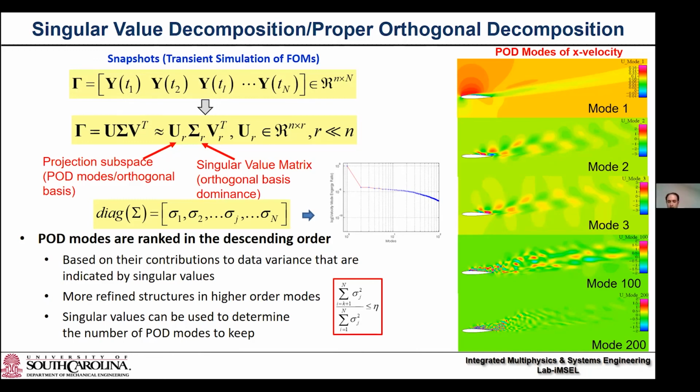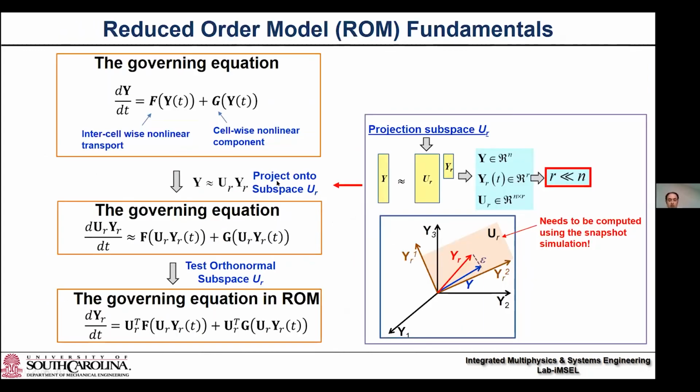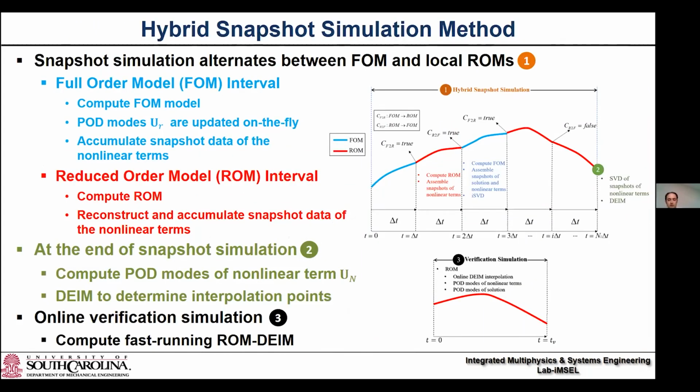We have a question from Dr. Thomas von Larscher. He asks about the hybrid snapshot simulation method, how to define the optimal time interval. I think in one of your beginning slides, you talked about the interval that you choose to break down the whole interval. So it certainly depends on the problem, right? What if the problem is highly nonlinear? Is there a global optimal time interval for that?